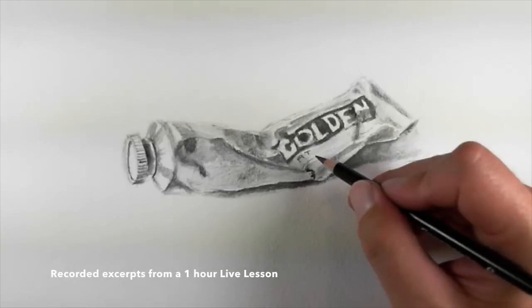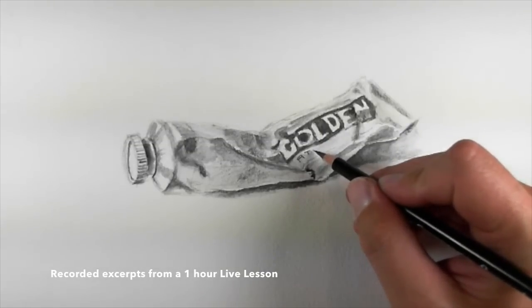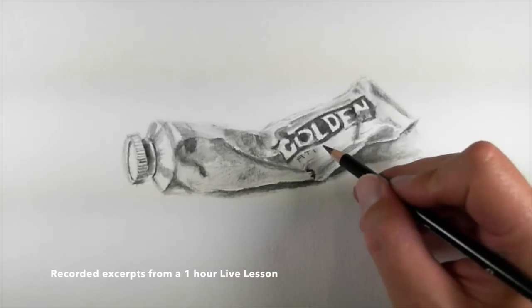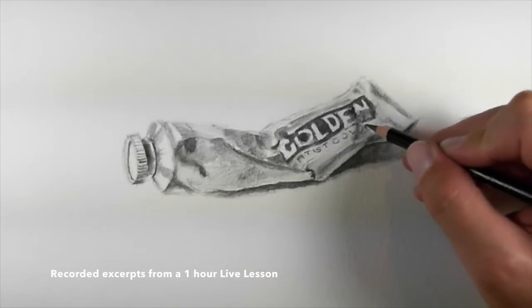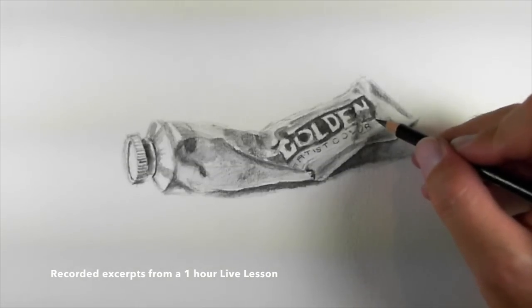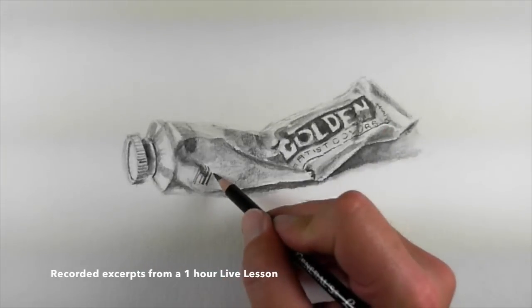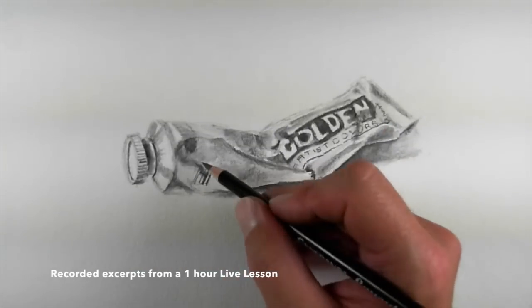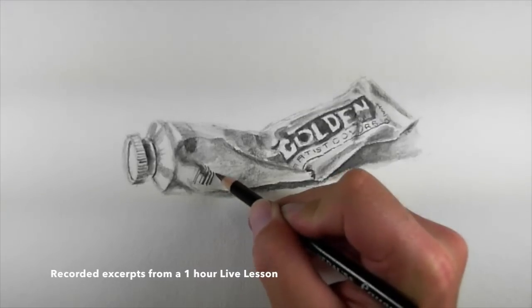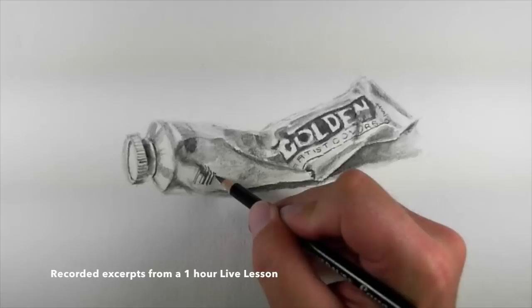If I try to figure out what letter it is, I'm going to try to draw the letter, and it's not going to have the right distortion or the right angle necessary for it to look convincing. Don't be afraid to make it too exaggerated — if you look back at some of Leonardo's drawings, they're not super distorted, but they're super exaggerated. Nobody is going to fault you for that.